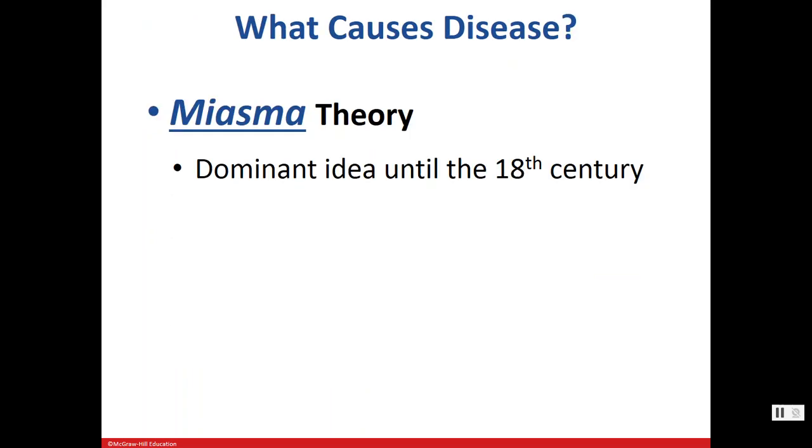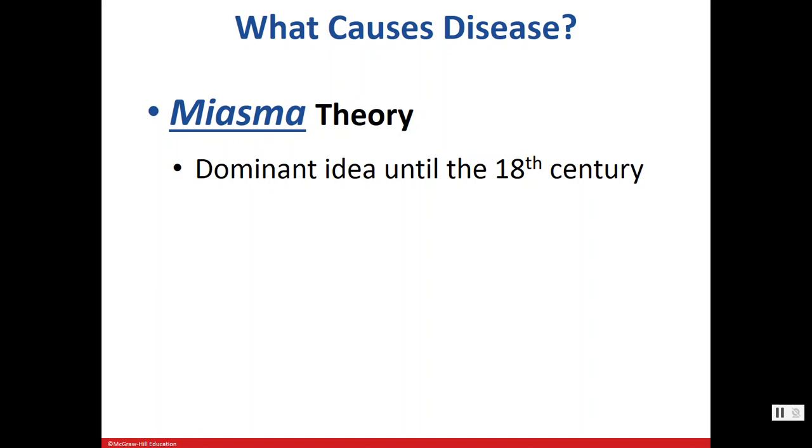And so once we had the understanding that certain microbes can spoil wine, now we have this idea, well, maybe it's microbes that spoil humans when humans are diseased, right? So up until this point, up to the mid-18th century, the dominant idea of why people got sick was called the miasma theory. Miasmatists were people who believed you would get sick if you sinned, right? Or if the stars were not aligned.